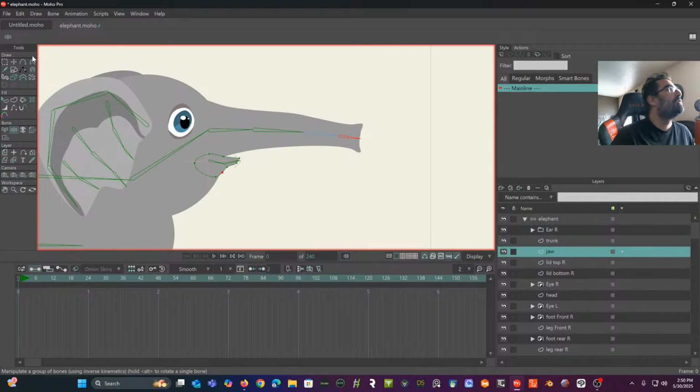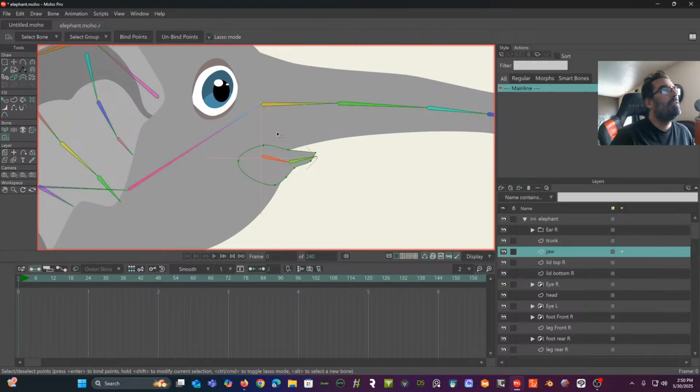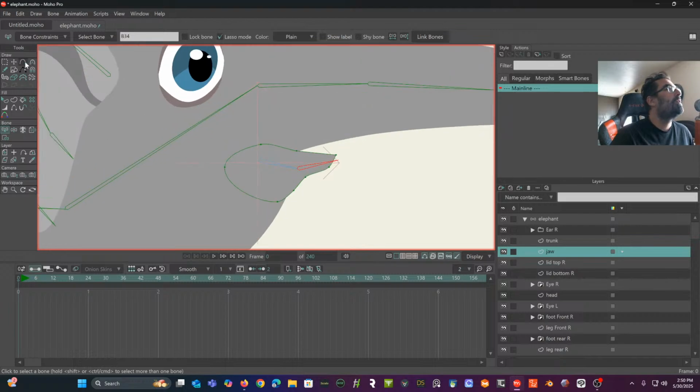And then with the jaw, we need to make sure that this bone is selected and these points here go with that jaw. We probably need to put a couple of points, or at least one more here. I'm going to put 2 just to hold the shape better. I don't want things flopping and flexing.